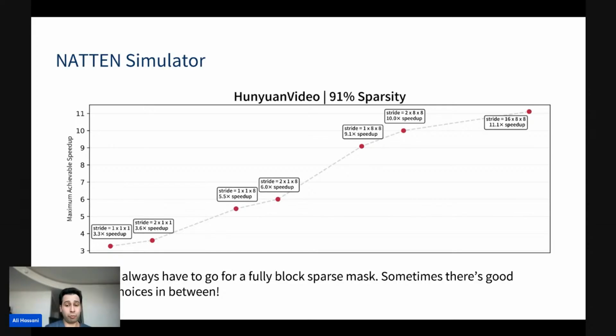And it's actually pretty effective. The visualization here, which is from our paper, applies a very strong filter. In this case, we knew our target was, let's say, Hunyuan Video, a popular video generation model, and we knew we wanted to introduce 91% sparsity. We knew a few details about what happens if we implement this kernel on this hardware, which was Blackwell. We knew some things about the tile sizes and shapes, but what we did not know, once we settled all of those, is what stride we were going to use. So you can simply run the simulator, run an entire sweep on all possible stride values. It's not going to even take that long, and you will have results for that.